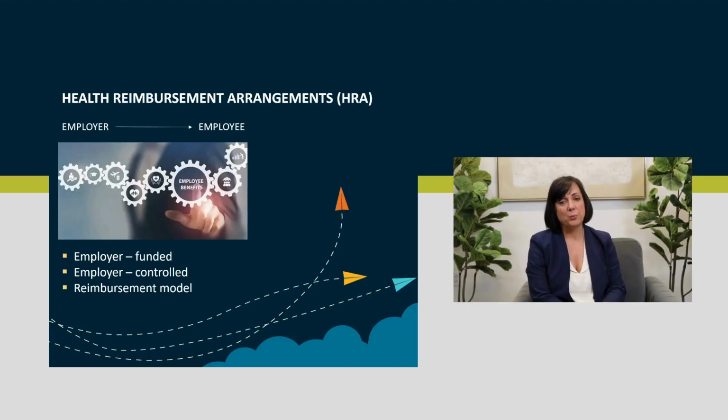Okay, so a health reimbursement arrangement. Health reimbursement arrangements are put into place by employers to help offset some costs as the employee. So they are employer-funded arrangements. The employer controls the amount of funds that they allow for this arrangement, or what they're going to help you cover in expenses, whether that's covering a partial deductible or the full deductible. So they control what they put into that account for your usage. They also control the reimbursement model.